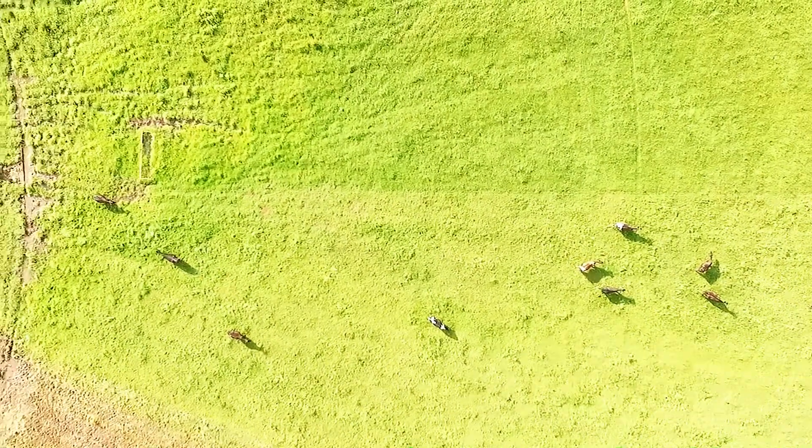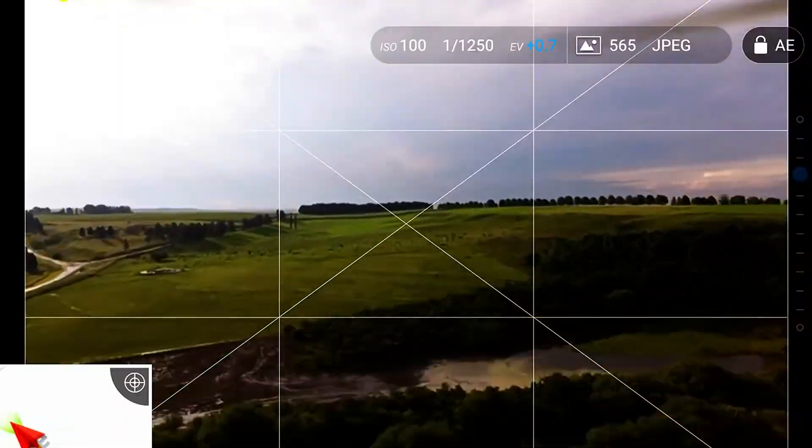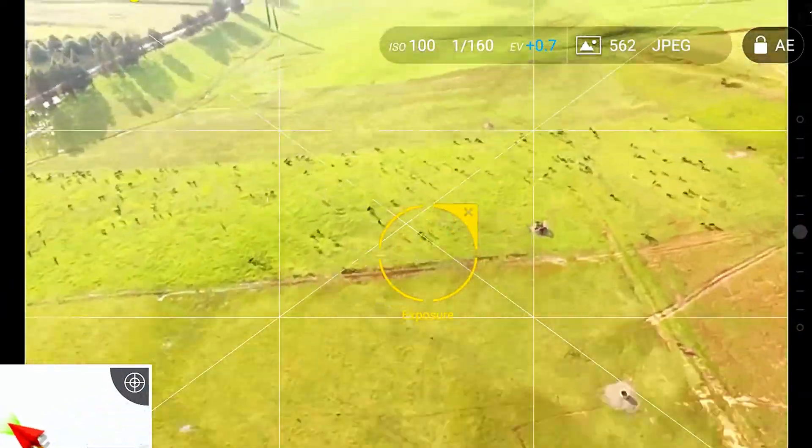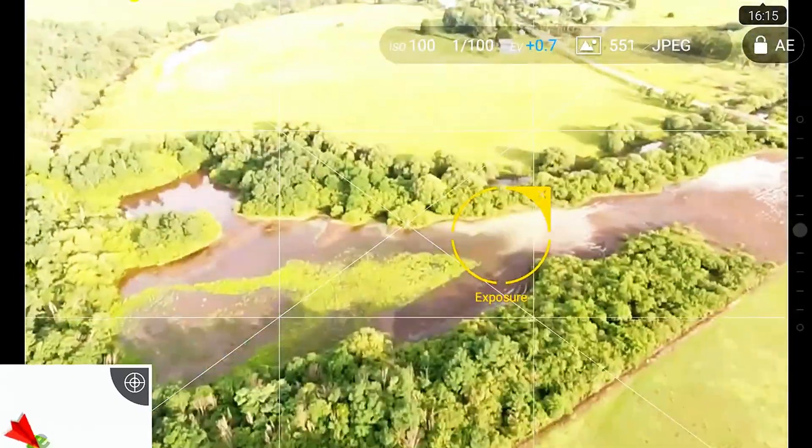So let's see if it will indeed count cows. The use case down here, of course, would be counting game animals — lions, elephants, giraffes, beasts of the veldt. Best find some cows then, just over the river — farmer Steve's cows. Watch them react and run though, so I didn't want to fly too close for my shots.